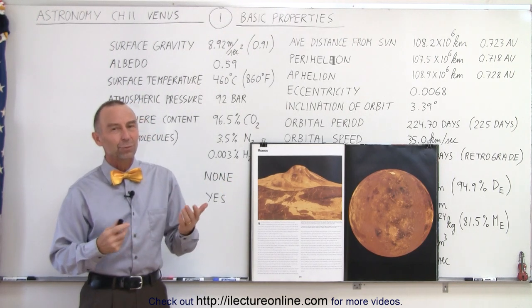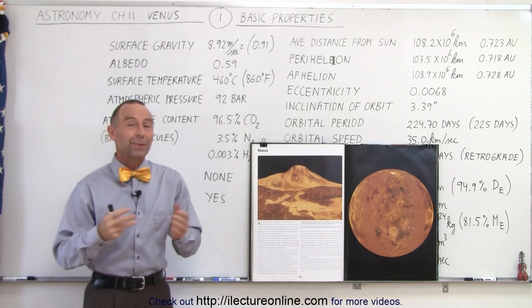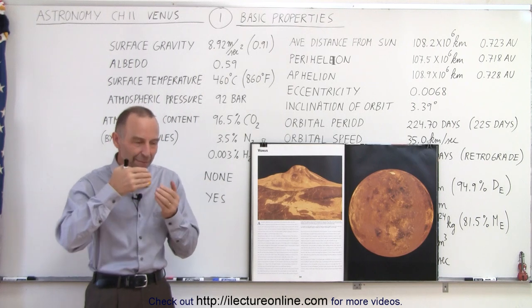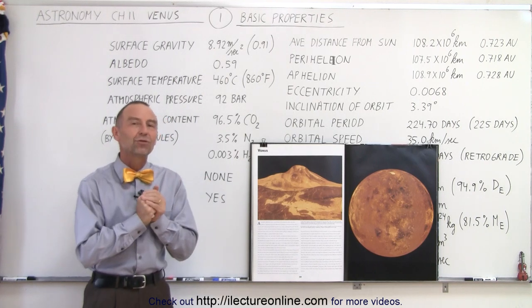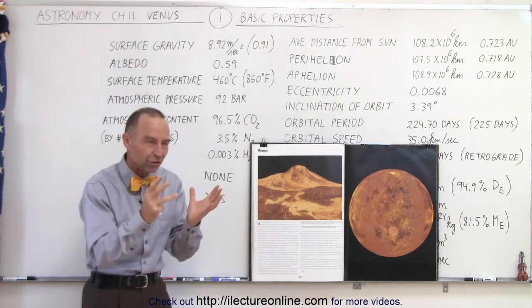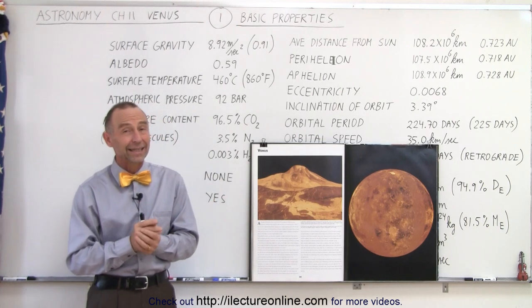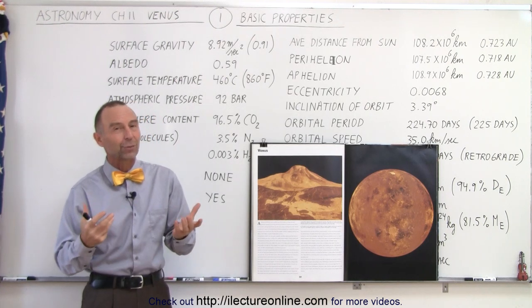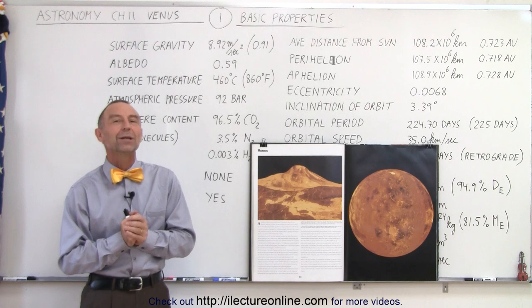As it turned out, when we started visiting the planet with satellites and started looking at the planet using radar technology, beaming radar waves towards the planet, receiving those radar waves back, we began to discover what the surface looked like. When we began to measure the temperature, we began to realize our imagination was completely wrong.